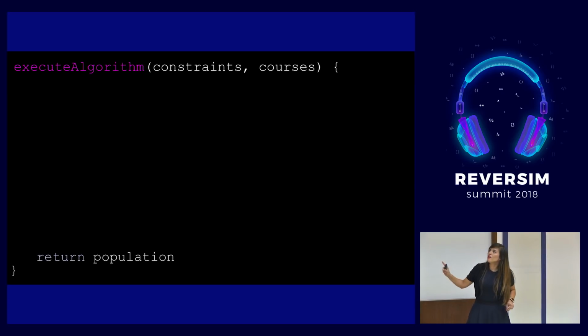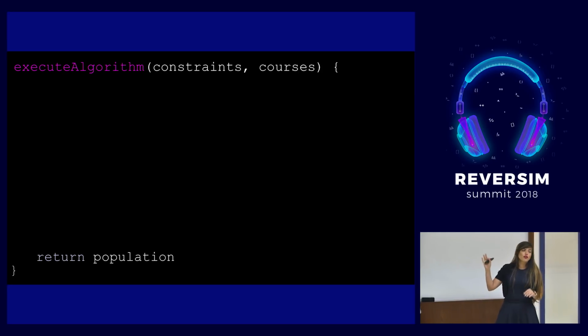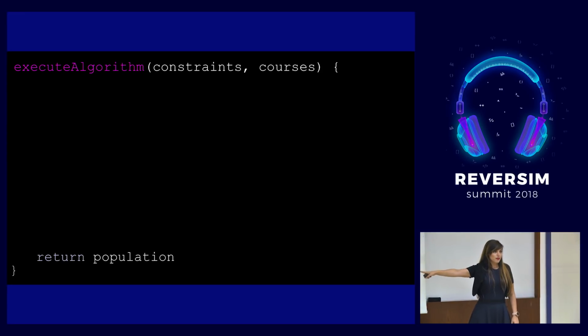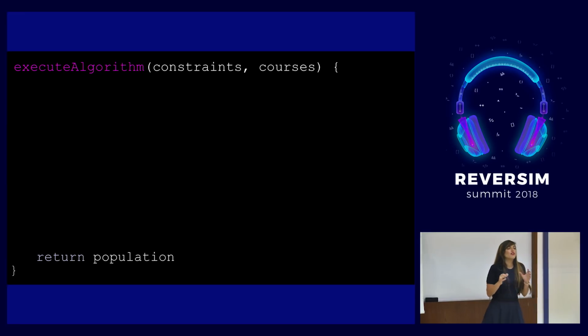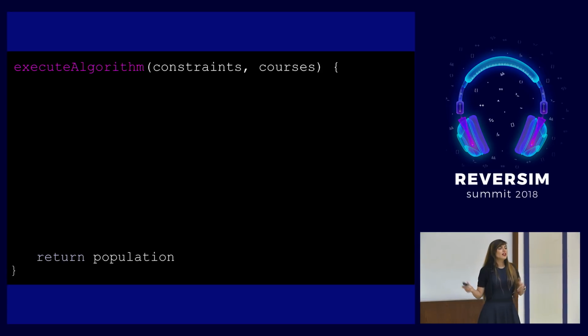Okay, so I don't know if you can see it very well, but I'll just read it to you. This is the code for executing the entire algorithm. The input will be the list of courses and the list of constraints, and the output will be the last generation. When I return the last generation, it means that it's the best generation so far. Before I returned it to the user, I sorted all of the results that I had, and this way the user could look at the best result first.